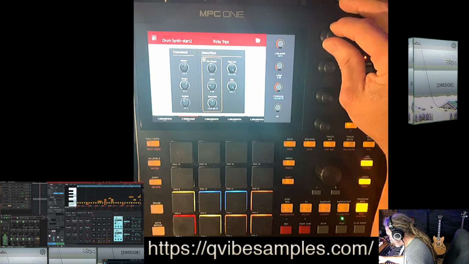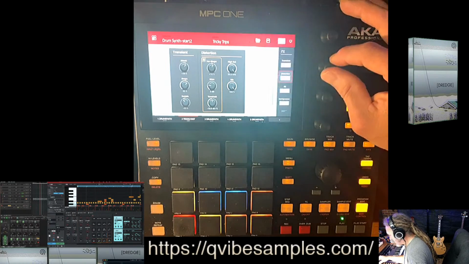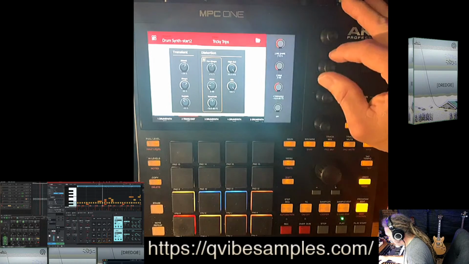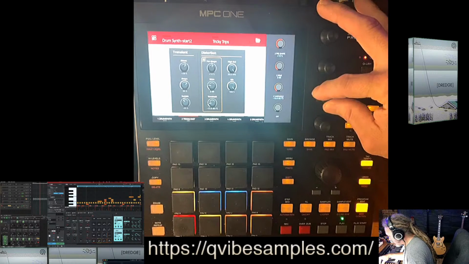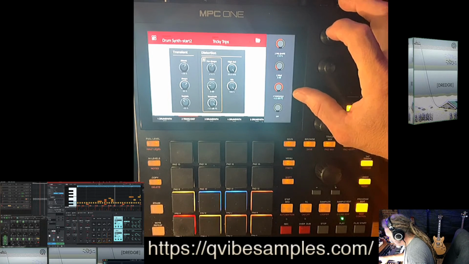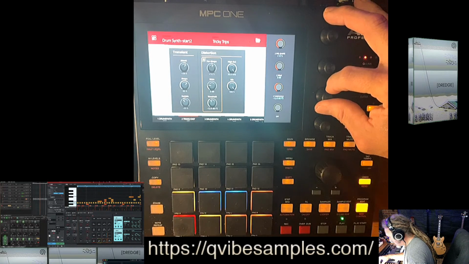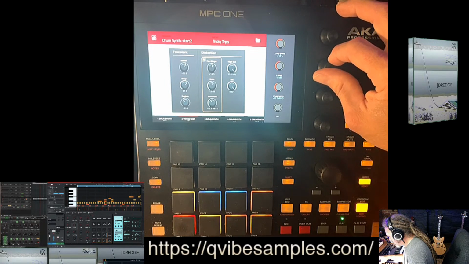Almost sounds like a gunshot when you go to the left. And to the right sounds more like the echo of a gunshot. Let's mess with the threshold. Give some drive.